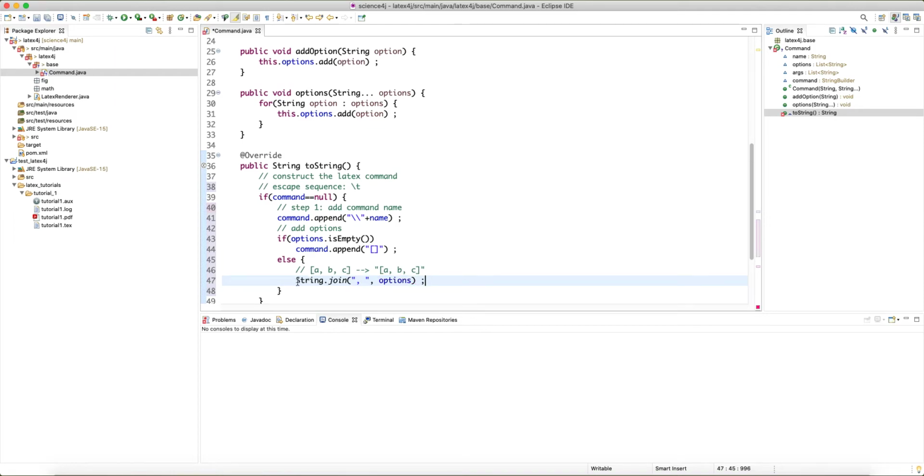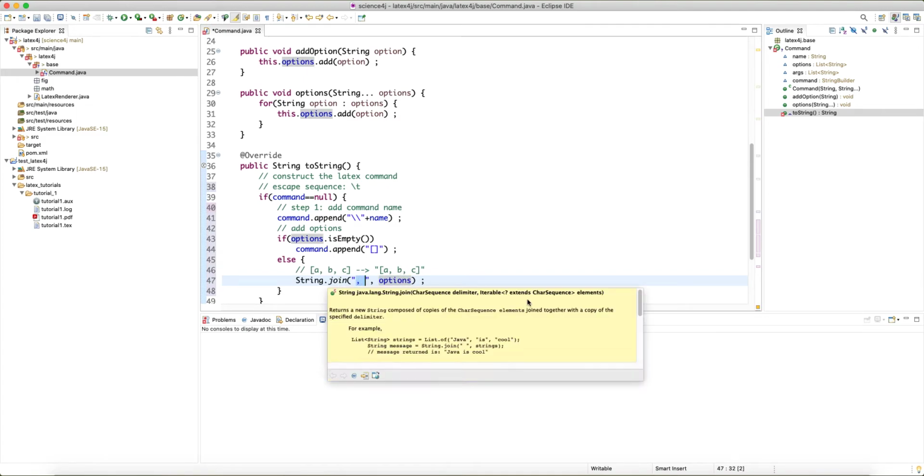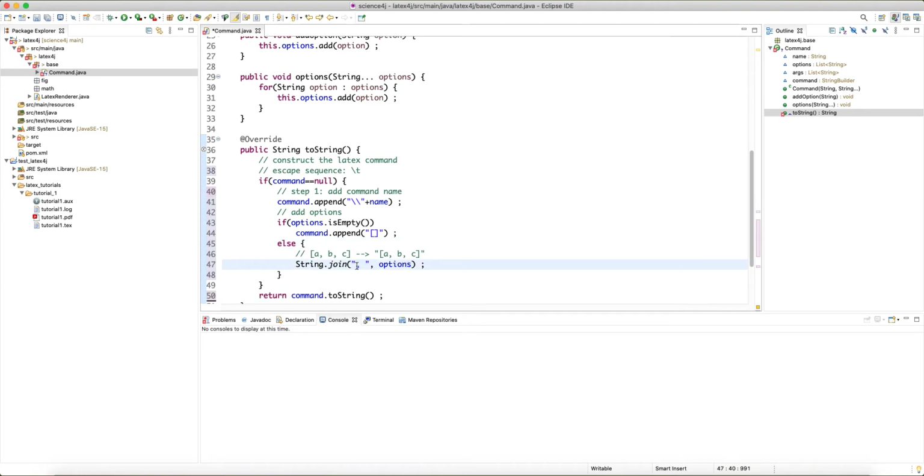So a string join gives us a string that takes this iterable of a string, and I believe it should be an iterable of char sequence. A string obviously implements this char sequence, and this is good, and it automatically takes care of the last element. It doesn't add comma after the last element. So this is a nice feature. They added this, I believe, in JDK 12 or something, and I always use this for converting an iterable object, typically of a string. If it's an iterable object of some other type, it just calls the toString method on them, right?